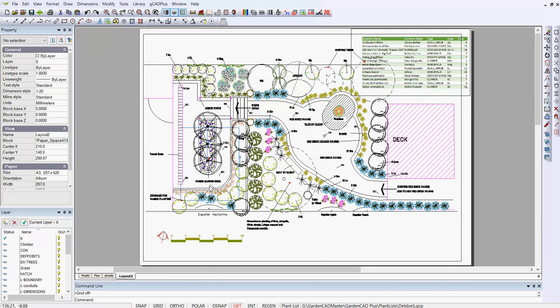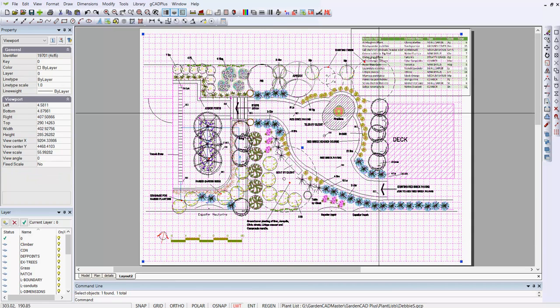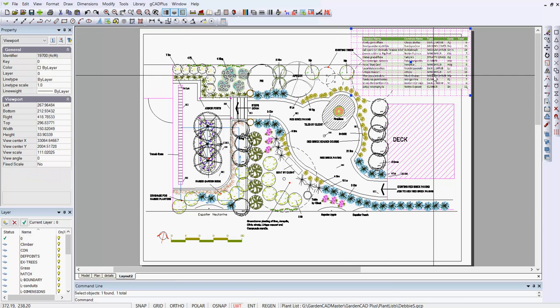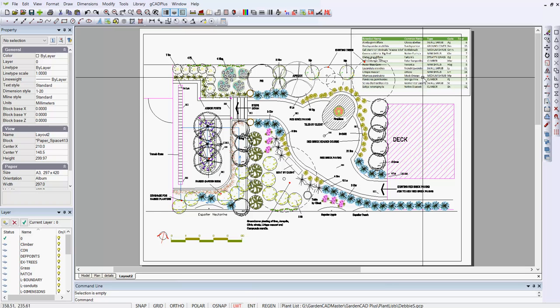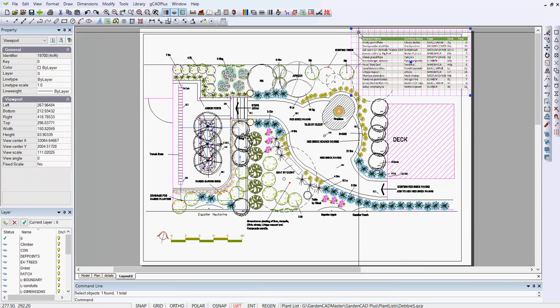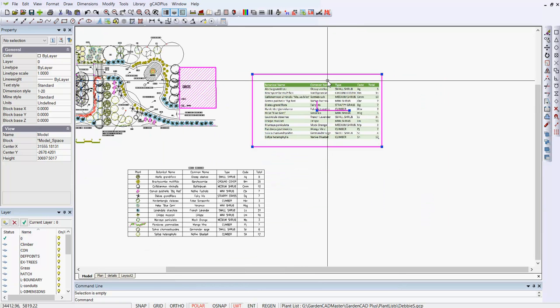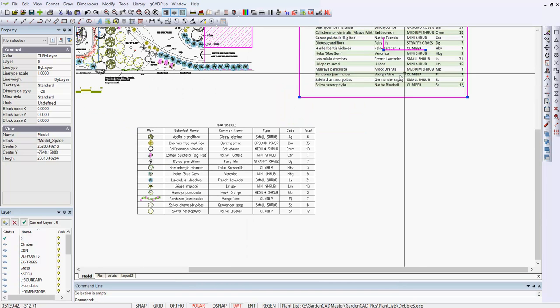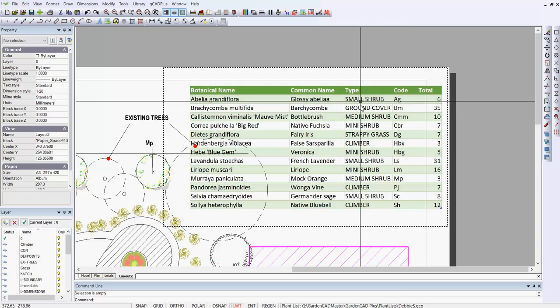Well, here's a new layout with two floating viewports. The main design is in this zone here, the major part of it, but there's also a second floating viewport up on the top right hand side containing a view of the image. Let's just show how that's done. We double click and we jump back here. So there's the original design, there's the earlier plant schedule, and now here's the image file, and I'll just say display that on the layout, and then double click out here to remove it.